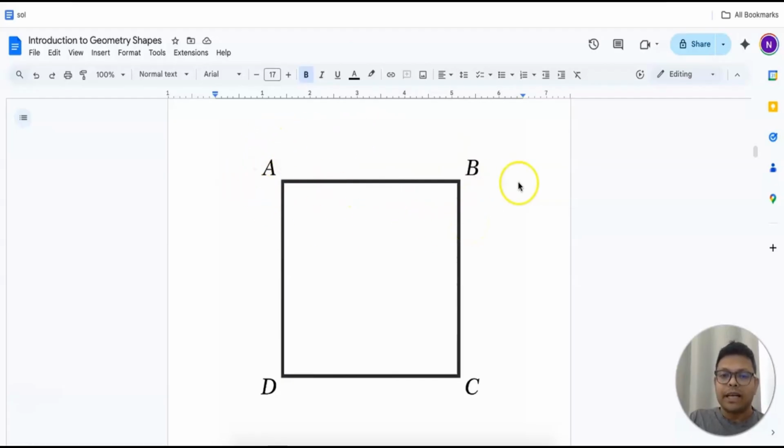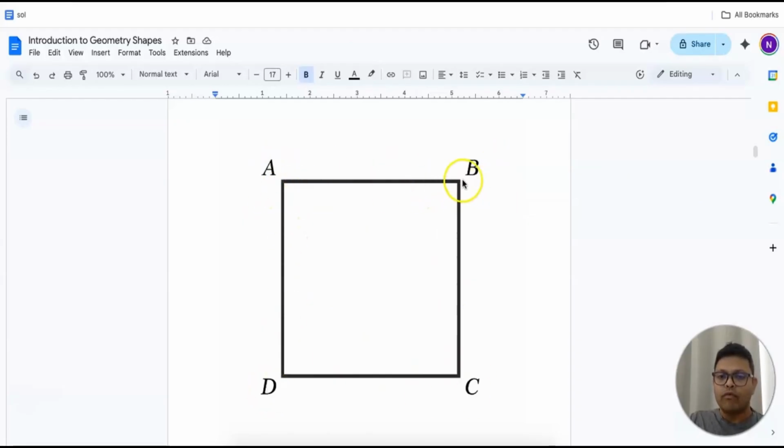Okay. Now in this particular case, AB is equal to BC. That is because any two sides in a square would be equal to each other as far as the length is concerned. So you can say AB is equal to BC, right? So those are the reasons. I mean, those are the representations that you will see in some worksheets when you do your research for squares. All right, so you've got A, B, C, and D.